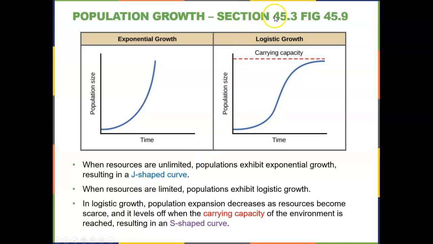So now let's move on to section 45.3, and here we're only going to look at one section of 45.3, and that refers to figure 45.9, and we're looking at the growth within a population. So population size, a growth in numbers over time. So there's two main growth curves. We see exponential growth, where we have a rapidly accelerating number of individuals within the population as we go over a time period.